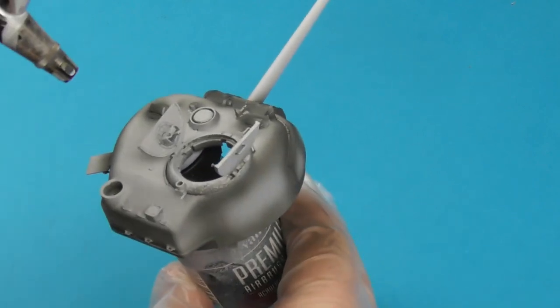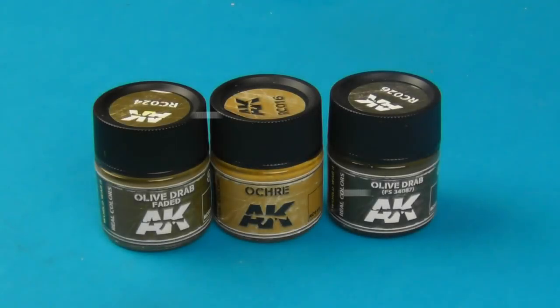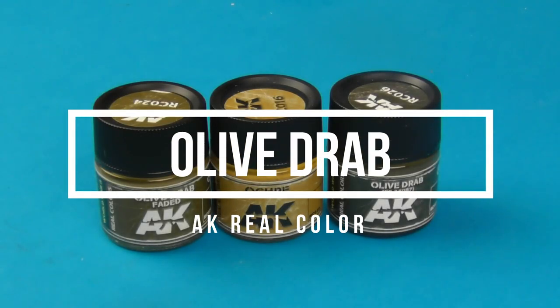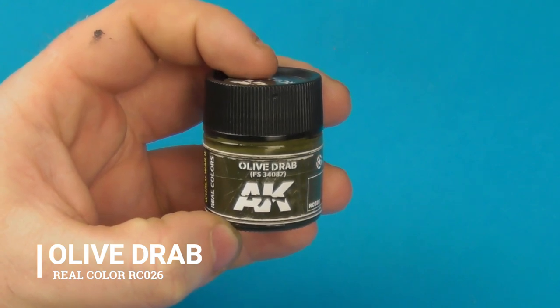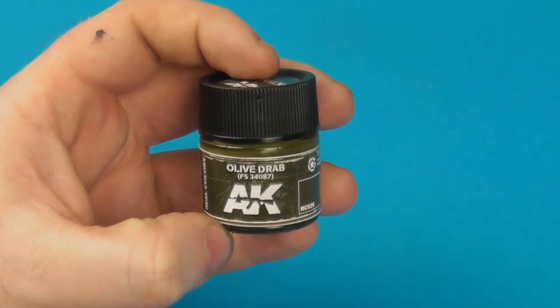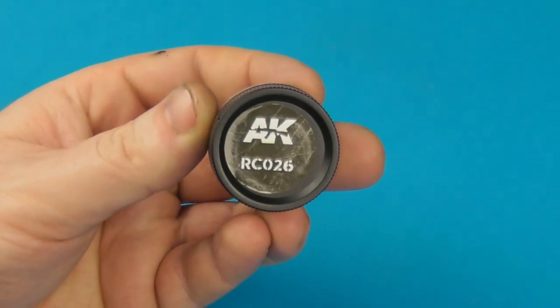So with the pre-shade allowed to dry, we're going to start working on our Olive Drab layer. And for this, we're going to be using some AK Interactive's Real Color. So this is a lacquer-based paint system. And we're going to start applying with our darkest color first. In this case, it's going to be Olive Drab Real Color RC026. So this is a really deep and rich Olive Drab color. And this is going to be our first base coat.